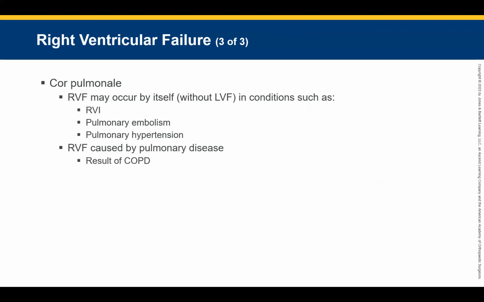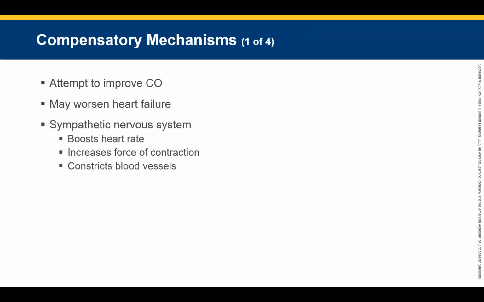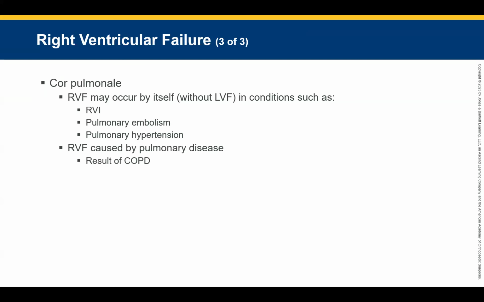Cor pulmonale is one of those fancy words they throw on tests to try to get you to pick it. I'm not saying it's never the right answer. I'm saying you've got to know. This is right ventricular failure that generally is caused by the pulmonary disease of COPD. What you probably need to know is right ventricular failure coupled with COPD is cor pulmonale. Big word they're going to throw on a test. Most likely not the right answer. Most likely it's a distractor. They're going to see if you go for it. What did you say? Cor pulmonale, right ventricular failure coupled with COPD. That's just the terminology.